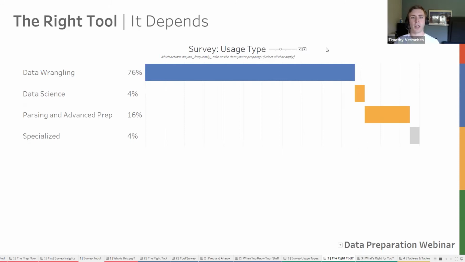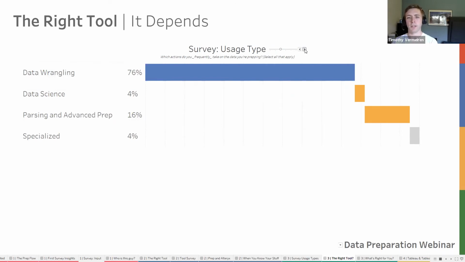Now, there's a few others like data science and advanced parsing. Prep can do it, but you'll have to be a little more adventurous. Maybe you'll have to use a Python script that you integrate in the flow, and that can be fine. More people have experience with Python or R than they do with Prep, so maybe they can take those capabilities and combine them and still have a valuable tool set with those two, and then they're fulfilling almost 95-96% of all the needs here.